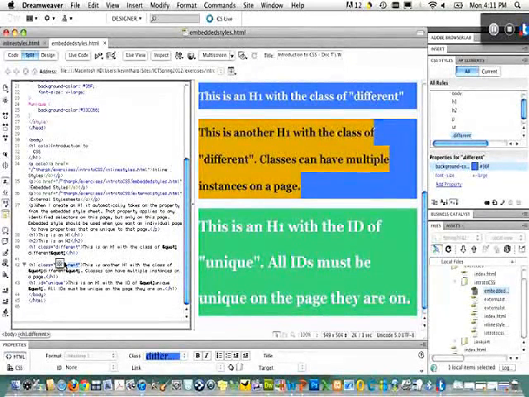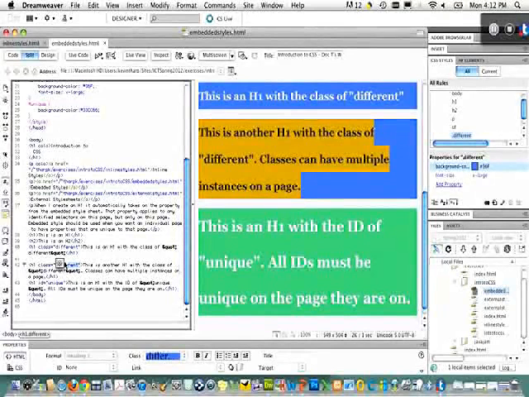So if I was going to do a baseball roster, I might say I want to have pitchers' names in one color and catchers in another and fielders in another. I can give them each a class, pitchers, so that the pitchers' names show up in blue, and I would give it a rule of dot pitchers because it's a class. And then if I wanted to have the coach, I would use pound coach because there's only one coach. It's unique. I would use an ID instead of a class. So that's the way that this all plays out.